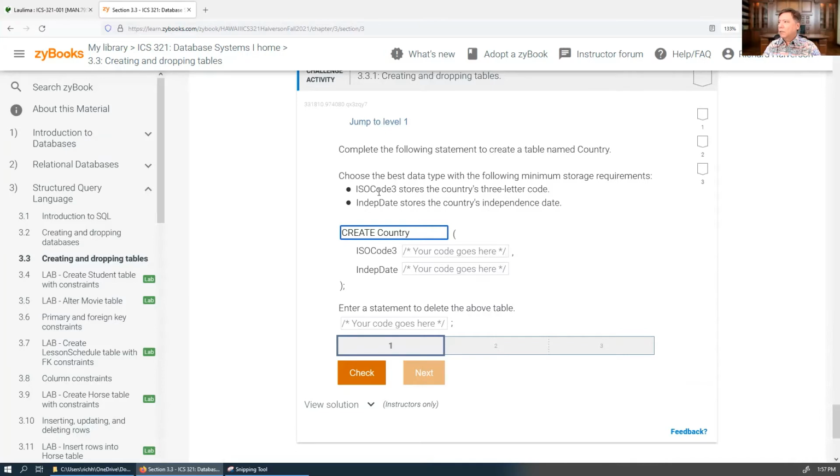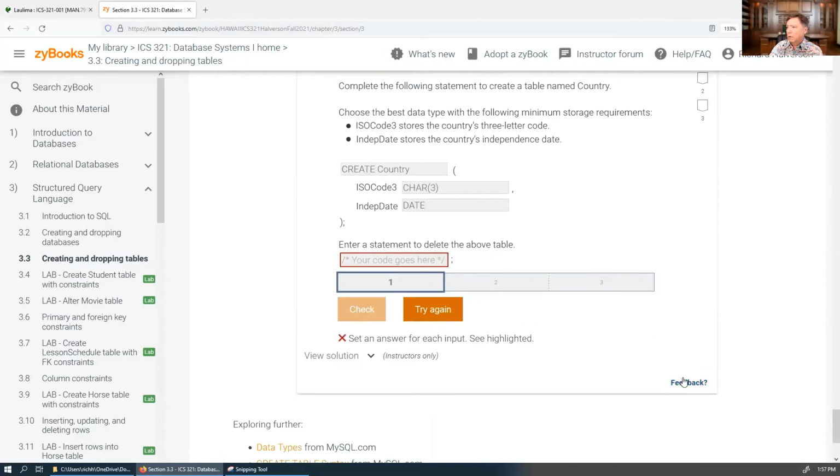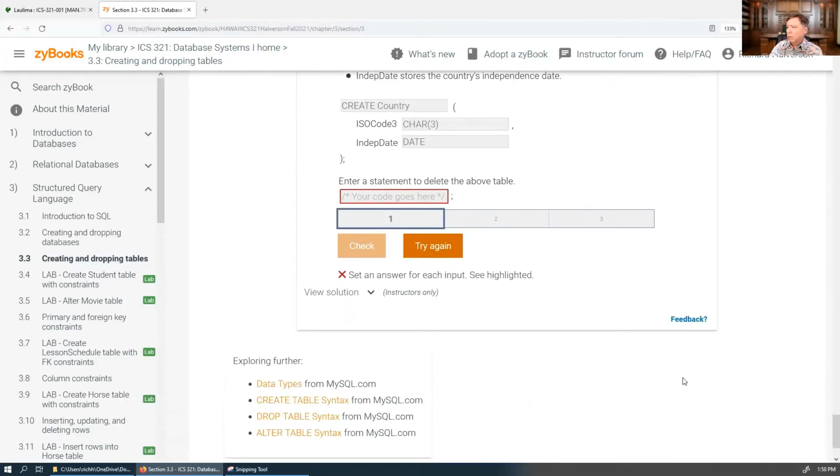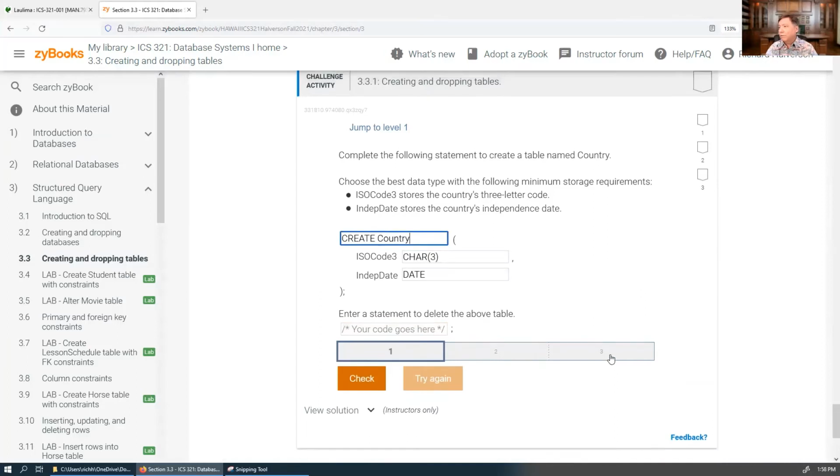And we want ISO stores the country's 3-letter code, CHAR 3. And this stores the date. Let's see if this is right. Uh-oh. Oh, I forgot this. Oh, sorry, I didn't finish.